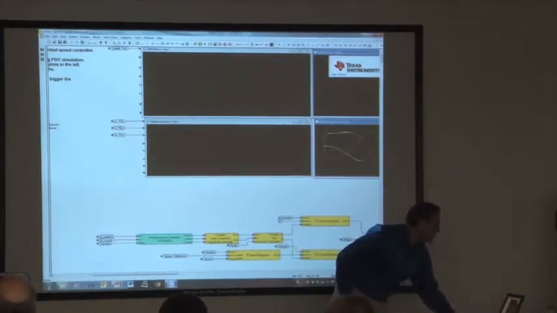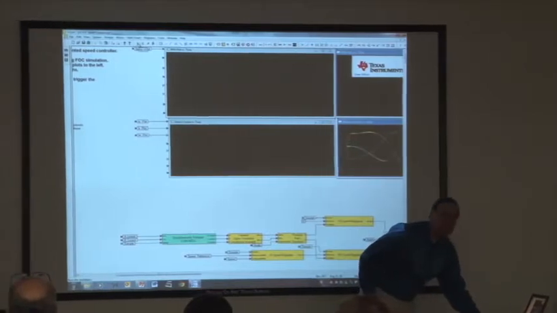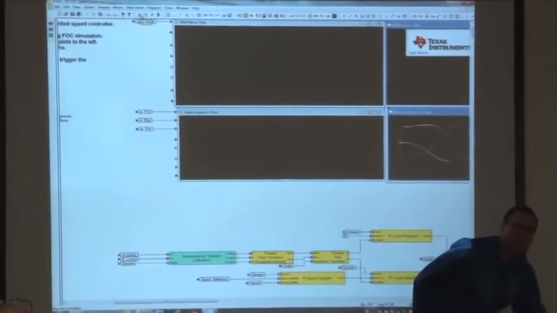I want you to go up to the toolbar, and you're going to see this little green play arrow. Push that, and it's going to run your simulation. If you did everything correctly, the waveforms that you get in the left two graphs should be exactly equal to the waveforms that I've shown in the right graphs. So push it.